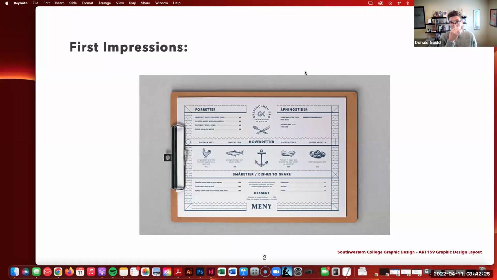For the menu project, we are going to be working again with text and imagery and graphic elements to create some sort of composition. We are organizing a space with the different content that we have. And really the secret to any good design when we're thinking about these visual elements is these first impressions, right? These visual elements being organized, the proximity of them, the relationship of them being positioned, and exactly how that relationship is going to yield these different results.